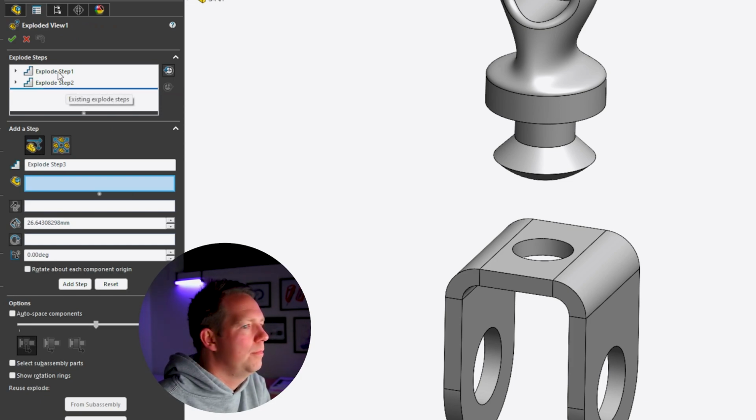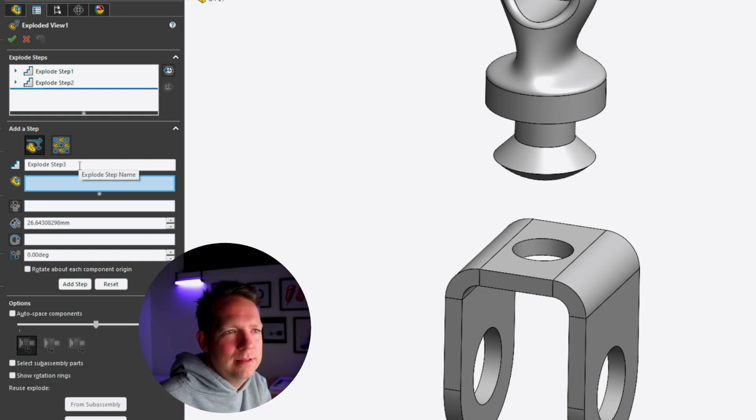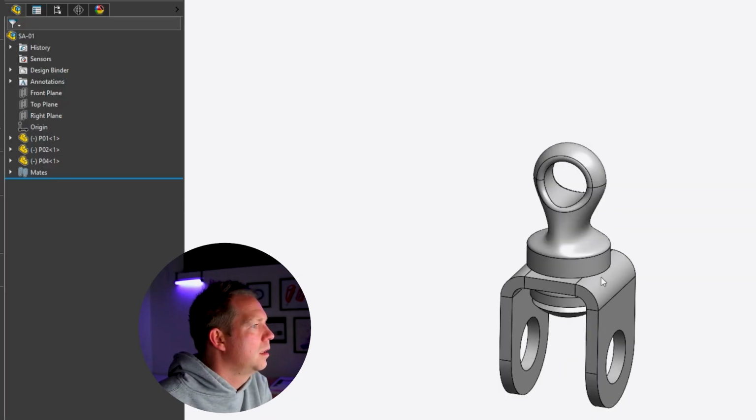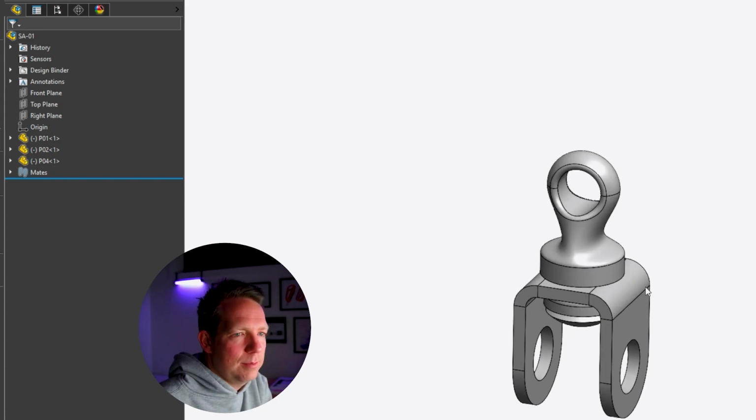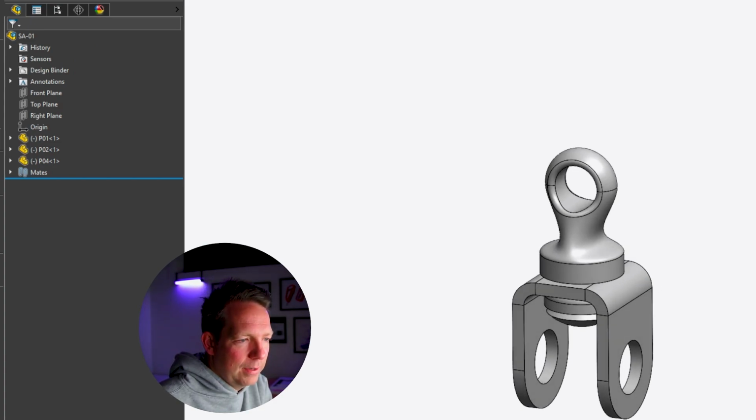exploded parts. There's a couple more tools in exploded parts here that we're not going to cover today because they're part of a more intermediate or advanced session, which we would run at some point. But if you get time, play around with those tools and see how it works. Okay, so we've got an exploded view in the sub-assembly. We will come back to the configuration after we finish the exploded view for the general assembly.